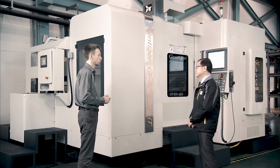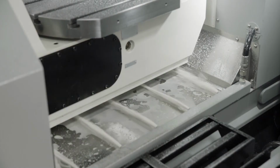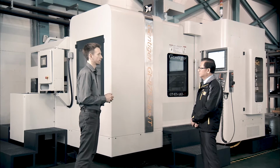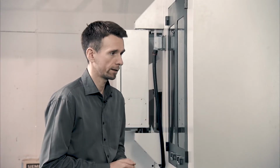Okay, excellent. And you also have some customization options for the rotary table. Yes, if customer needs a rotary table with torque motor direct drive system, we can offer that as well. In addition, we have flush device under the table to prevent chip accumulation. It will be removed by auger beside the table and taken away by chip conveyor. All right, so no need to worry about the chip removal. That's done automatically as well.